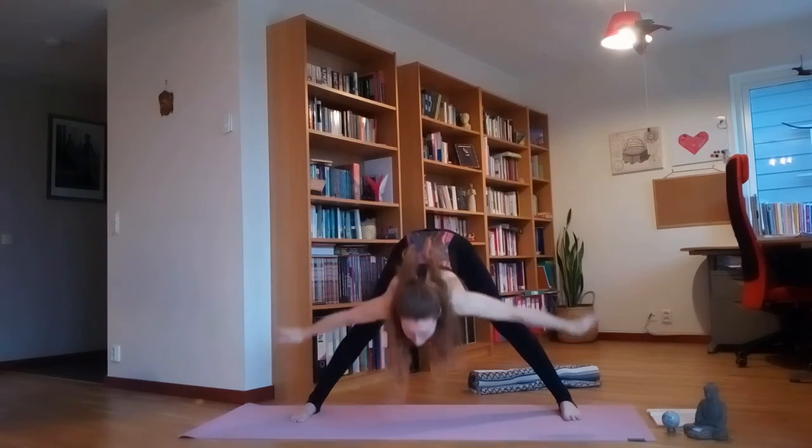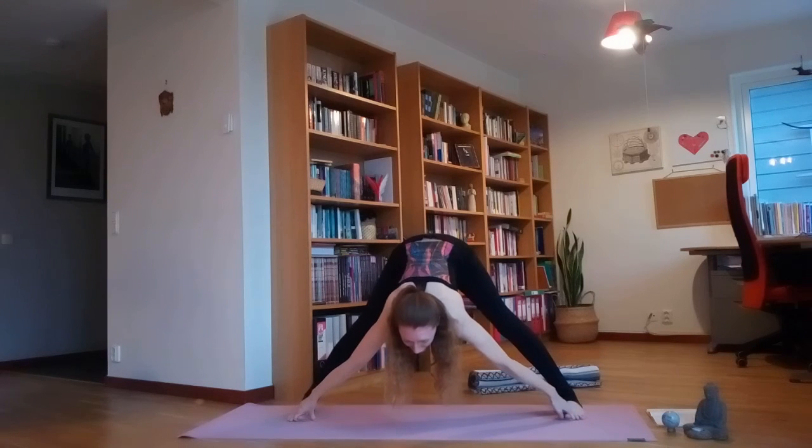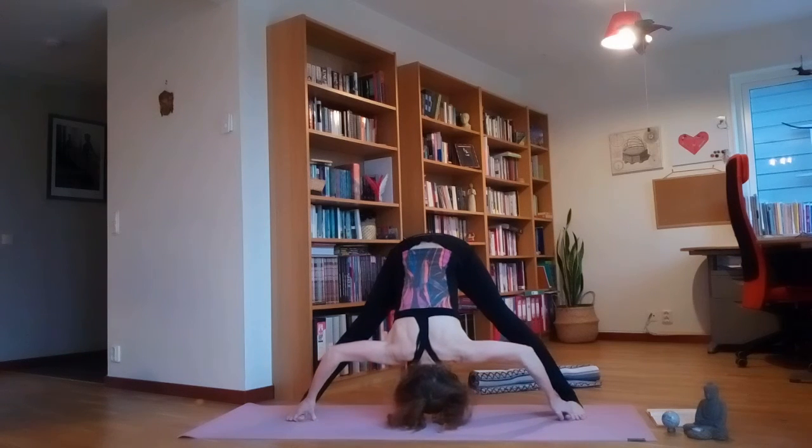Hands coming to the waist. And then inhale, arms out to the side, and exhale, forward fold. And see this time if you can grab peace fingers around the big toes. Inhale as you lengthen, looking forward slightly. And exhale as you fold forward.